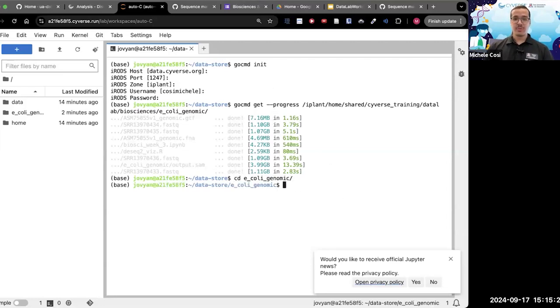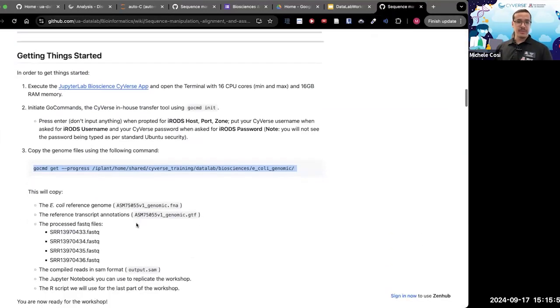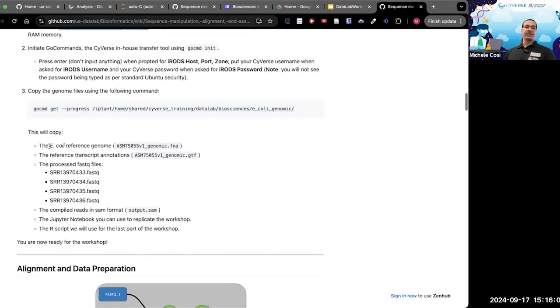Notice how when I do this, I am inside the folder now, and I can do ls -lh to show me everything that is inside this folder. cd stands for change directory, and ls stands for list, long, and human, the various items that are in here. So what is in here? And I'm going to have to switch back, because this is the list of files that is in here.